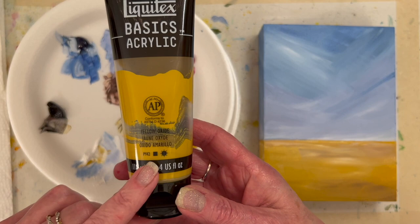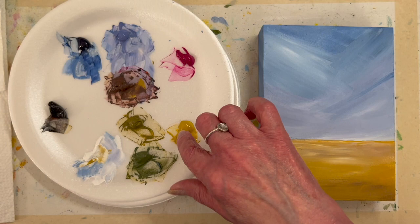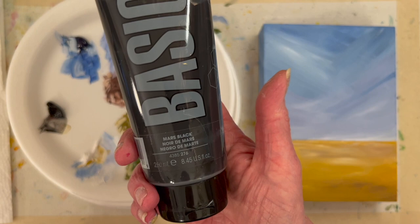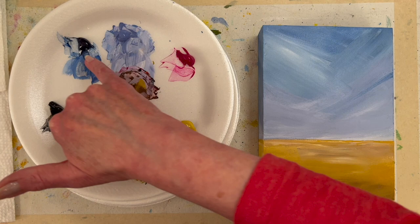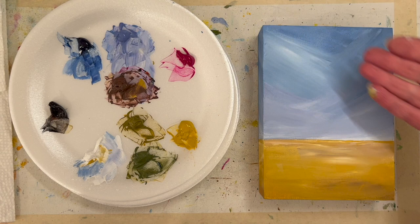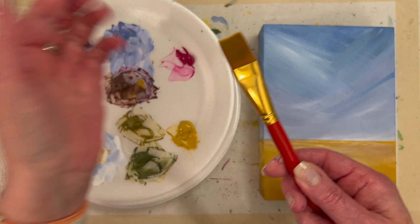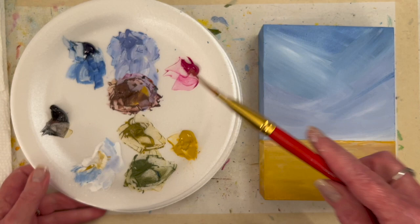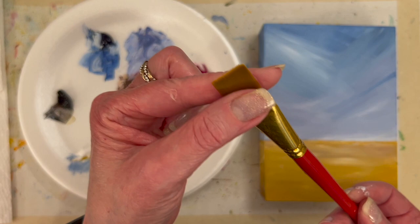Put a little brown in the yellow — that's yellow oxide. Titanium white and Mars black. I mixed a pretty periwinkle color with some quinacridone and some Prussian blue, and that's the color down in the sky. I used a three-quarter inch flat brush from US Art Supply. I have links in this video's description to a lot of the supplies I use. This brush is quite thin — you can see that.